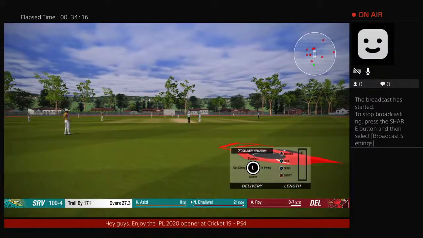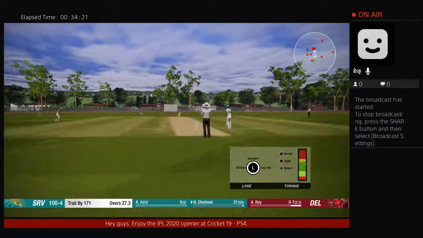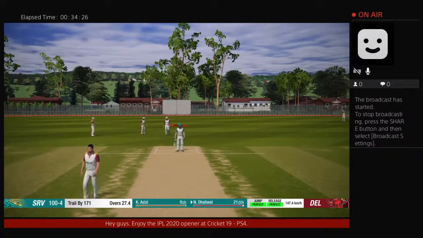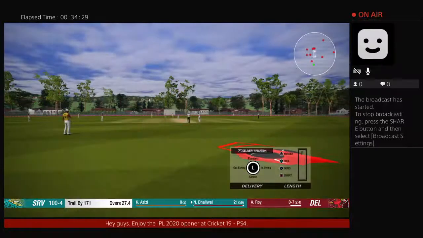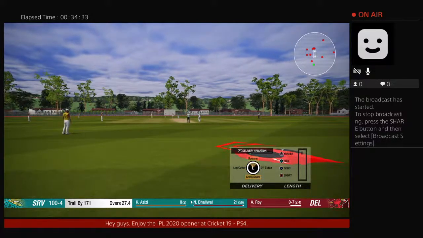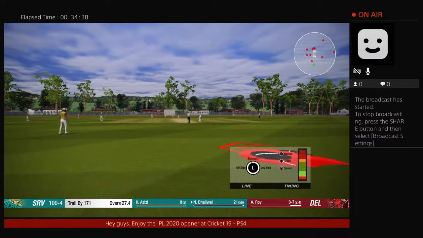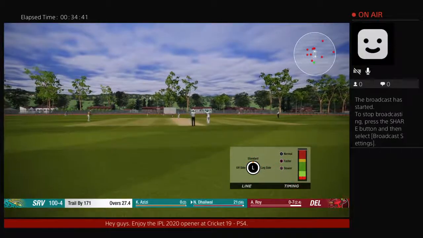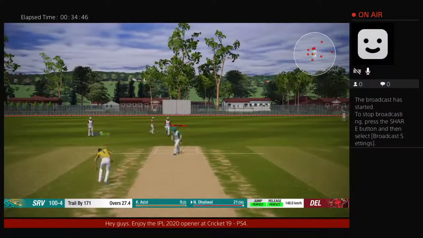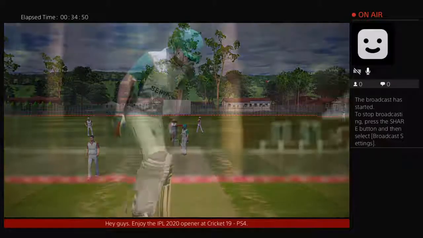Okay. Outswing. Four balls, right? It's going to be a full length ball. Okay, just that was good contact, no issues.